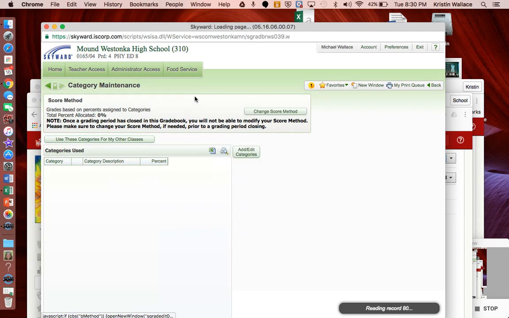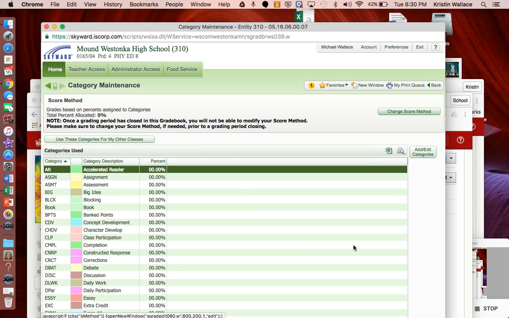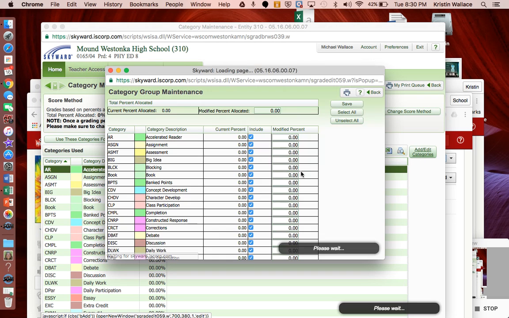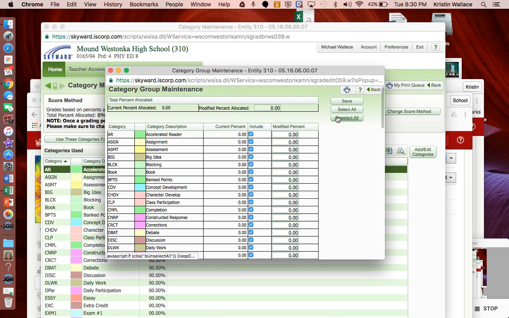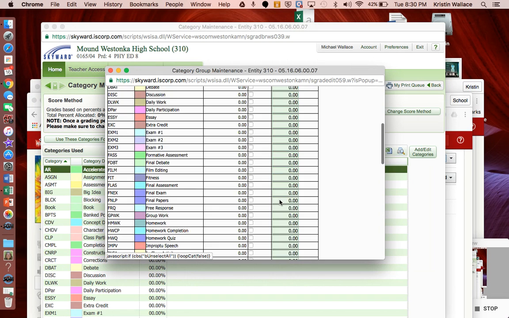So the first thing I'm going to do is I'm going to go into categories. And you can add and edit categories here on the right-hand side. So there's a whole list of categories here. I'm actually going to unselect all so that I can just pick the ones that I want to use.